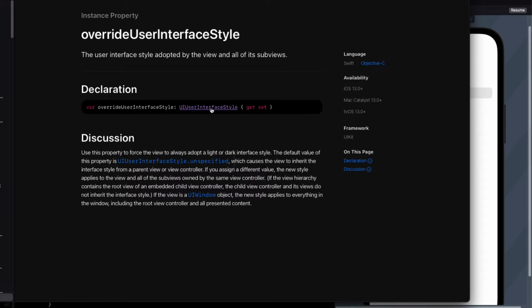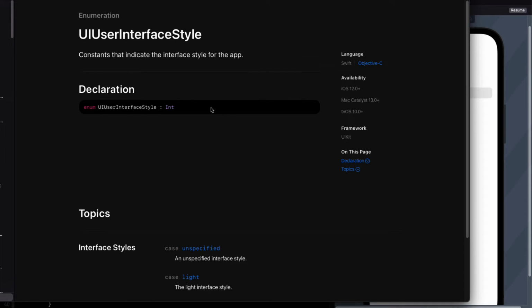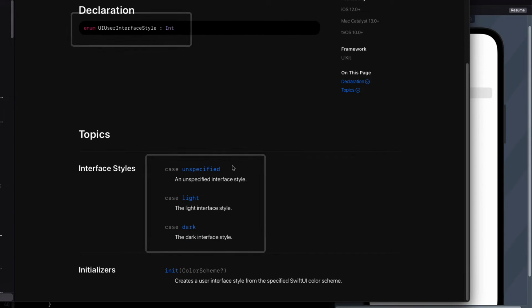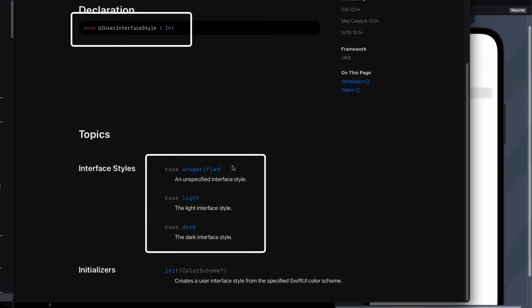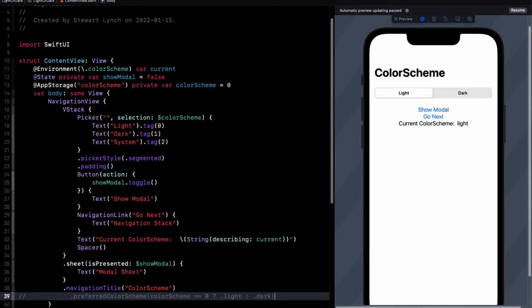It has a style, and we can see that the default is something that's called unspecified. If we drill down on that type, I see that it's an enum, and it does have 3 values, the light, the dark, and the unspecified, which is what we want. They're just integers 0, 1, and 2, where 0 is the unspecified case. And this is almost exactly what we want, except our 0 case is light, but we can change that.